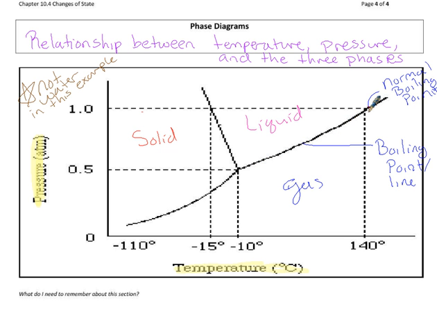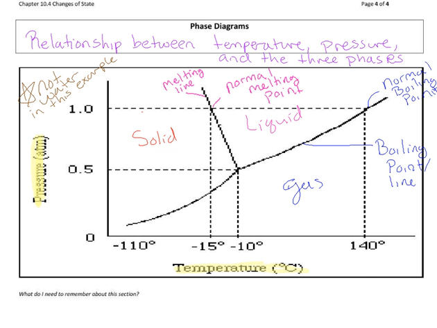This point right here is called the normal boiling point. And what that is, if you can see this pressure line, this pressure is at 1 atmosphere, which is standard atmosphere. So at 1 atmosphere, this temperature is known as the normal boiling point. So for this molecule, or this substance, at 1 atmosphere, the normal boiling point is 140 degrees Celsius. That is the normal boiling point that does not change. The boiling point can change, however, based on a change in pressure.